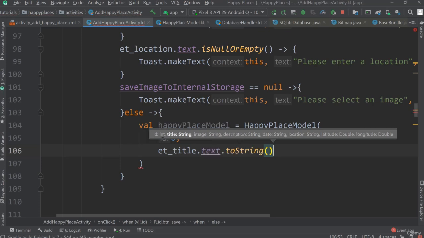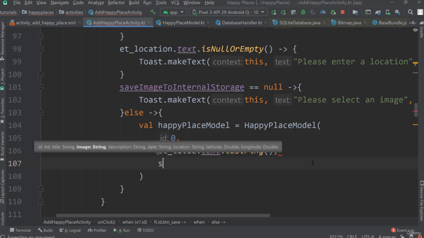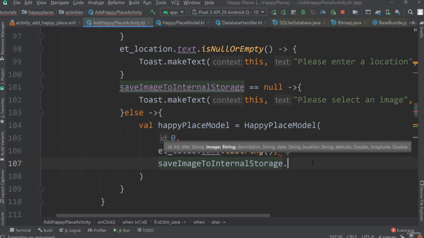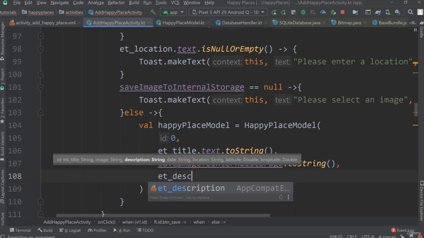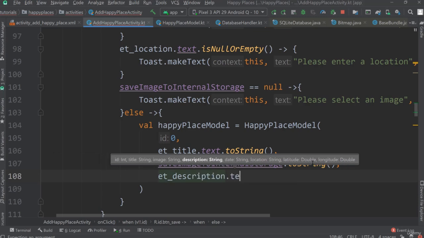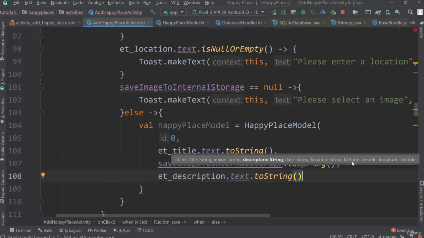That will be our title, of course, as you can see here. Title. Now the image string is required, so I'm gonna use save image to internal storage to string. Next we have the description, so et underscore description, text to string, the date, the location, and so forth.